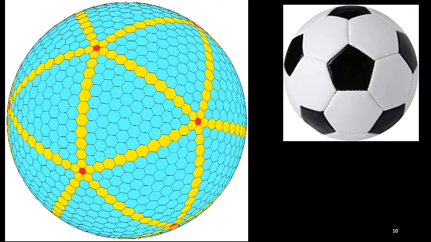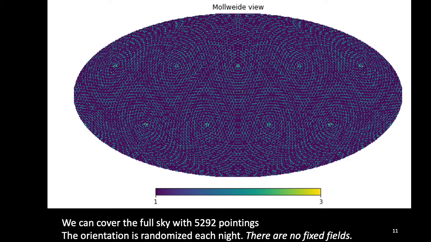So what we need to do is be able to cover the entire sky and observe any point in the sky. So we use a sky tessellation that's based on a soccer ball. Basically, you have pentagons and hexagons, and as you pack more and more hexagons between your pentagons, you can get finer and finer resolution on how you've tessellated a sphere. And so if we put the center of the Rubin field of view at the center of each of those hexagons and pentagons, we can get something that looks like this. So with 5,292 pointings, we can cover the entire sky.